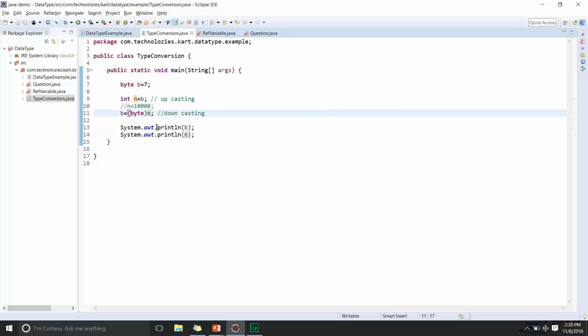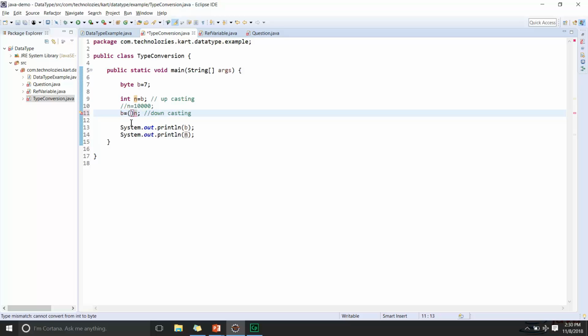But what if I try to assign an integer value into a byte? It gives an error. Why is this compiler error given by Java? The answer is that Java knows the range of byte is smaller than the range of int. So if we push a value from byte to int, it will not create any error or data loss. But if a value in an integer is pushed into a byte, it may cause data loss. So Java is not allowing this.